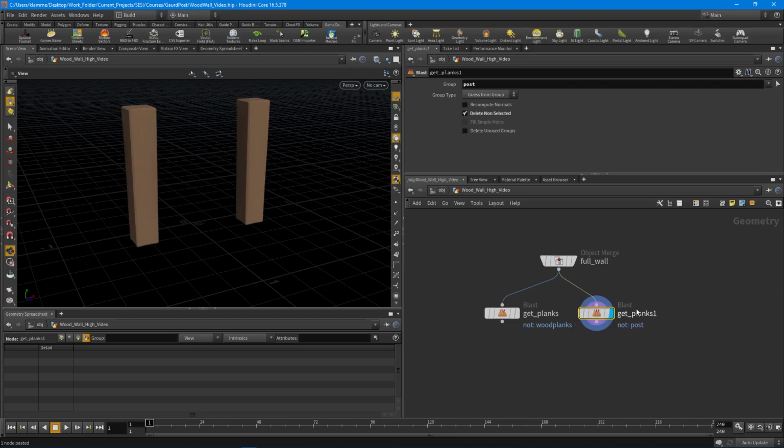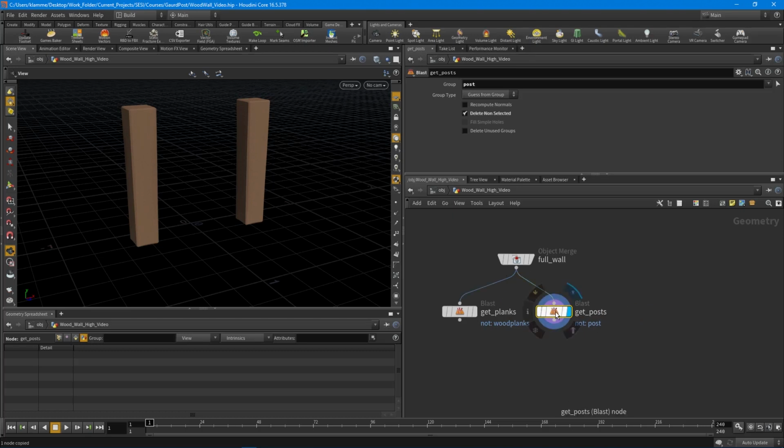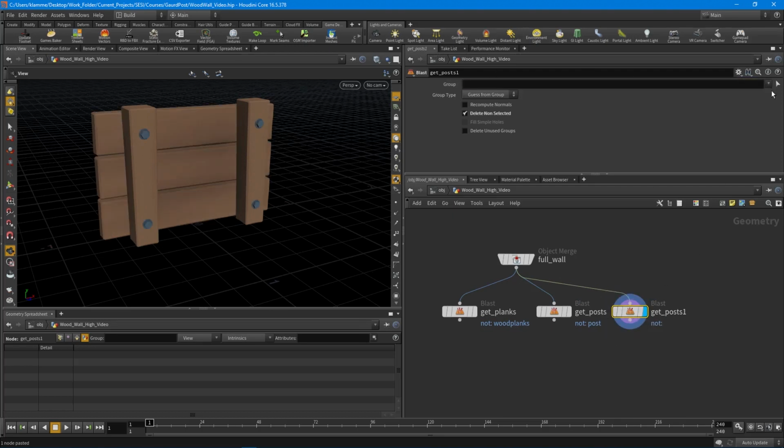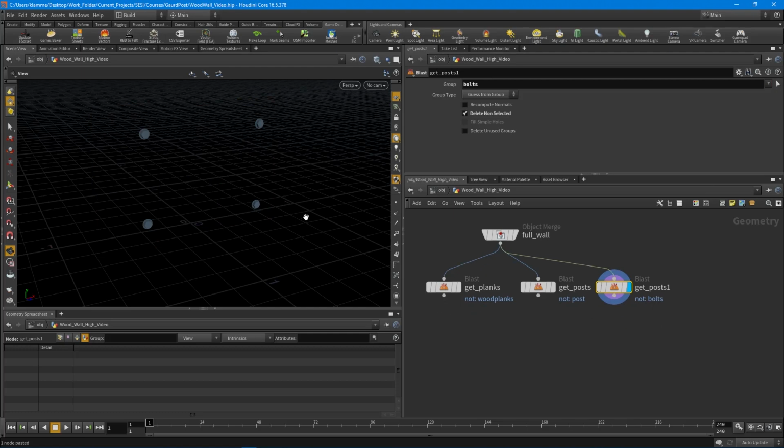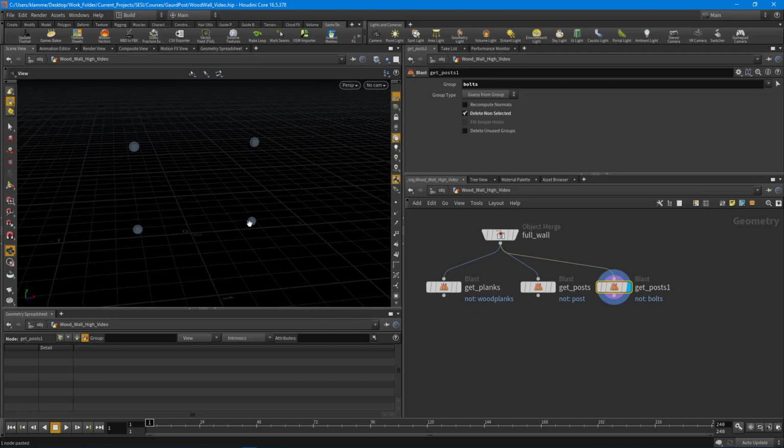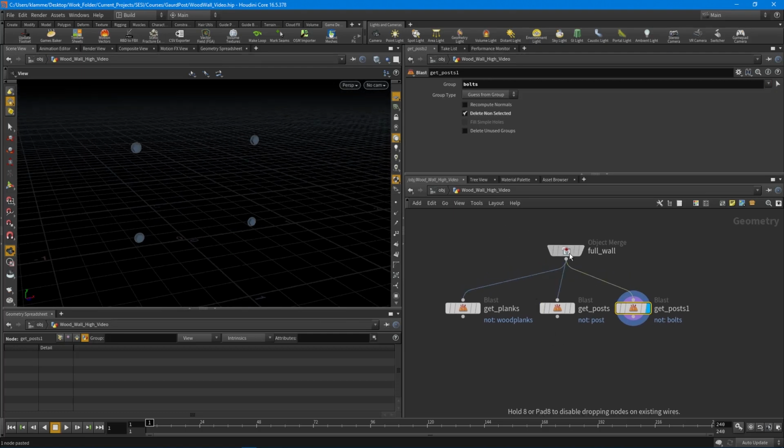There we go. We'll say get post. All right, and we'll copy it one more time, and we'll get the bolts. Just like so. Awesome. Okay, so now we have the wall broken into its individual pieces.